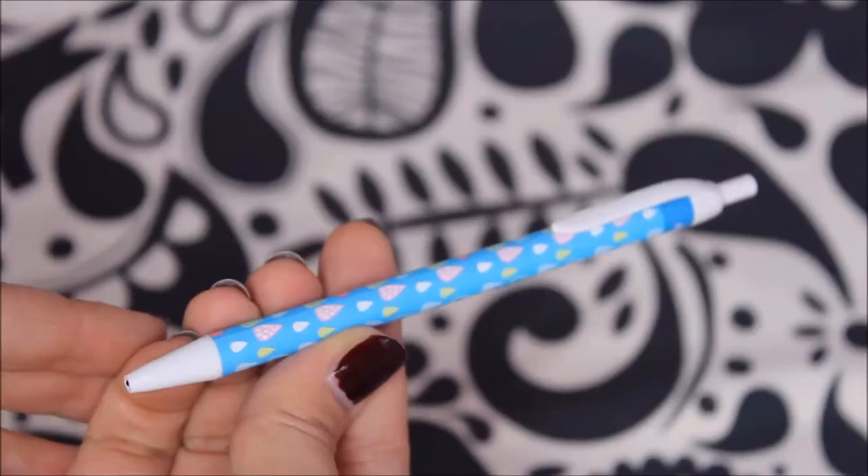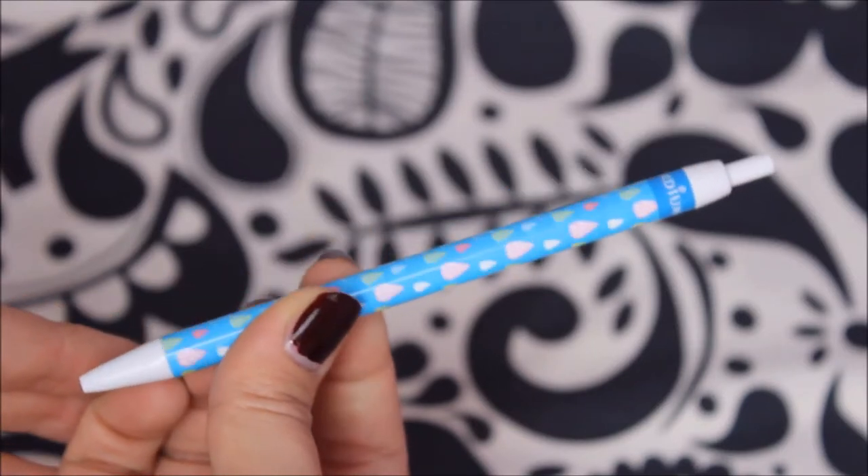Then we bought some pens from Shinzi Kato, which is a famous Japanese brand. They are a bit more expensive than the Korean ones, but they're really thin so really nice to write with, and we got a lot of colors. Then we have one with little drops on it — I think this was the only 1,000 won one, which is why we got it. It's from Ardium.